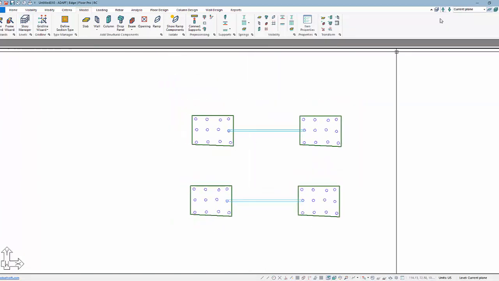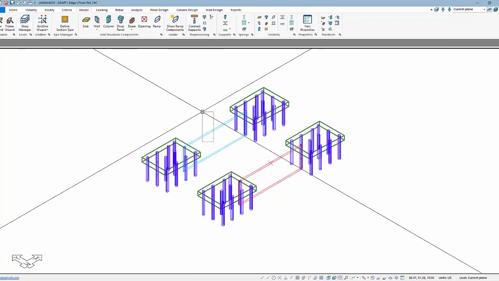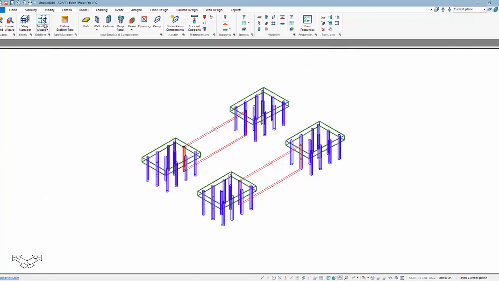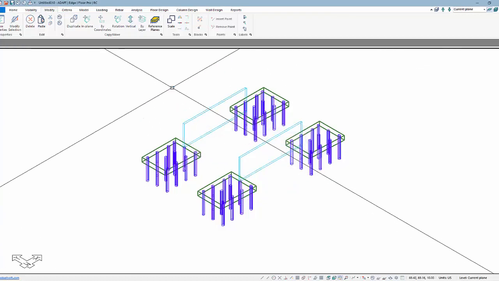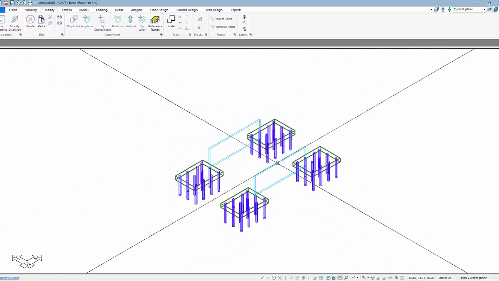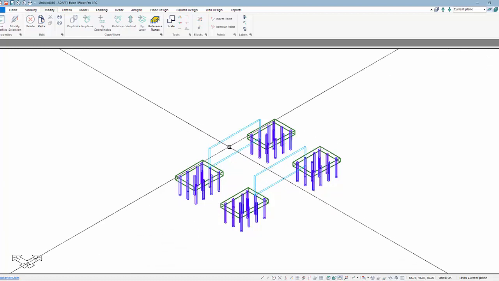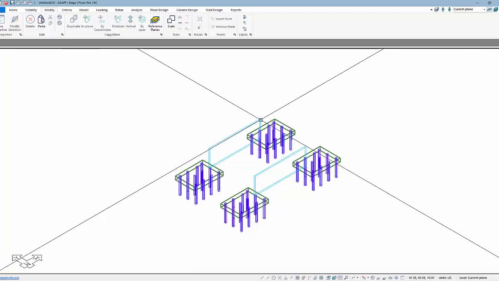Okay, and I'll go back to a 3D view. I want to make sure that these walls are actually above this level. So these need to be from the current plane to the top plane. I'll select them, modify, and I'm going to move them to the top plane, like so. Now when the program auto restrains these walls, because they're not actually covered entirely by slab, it's only going to add a line support at the top.